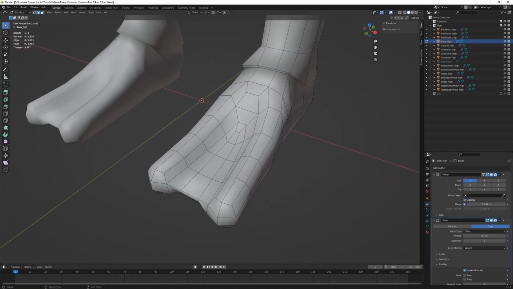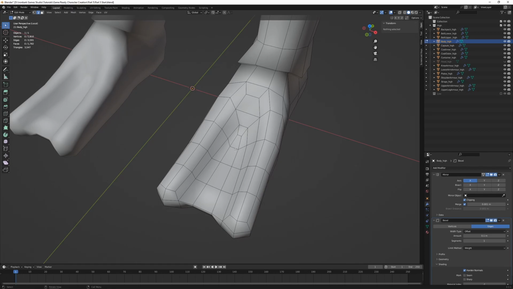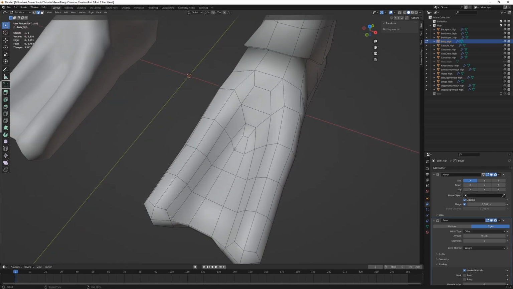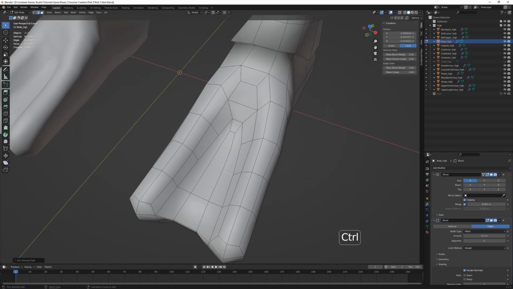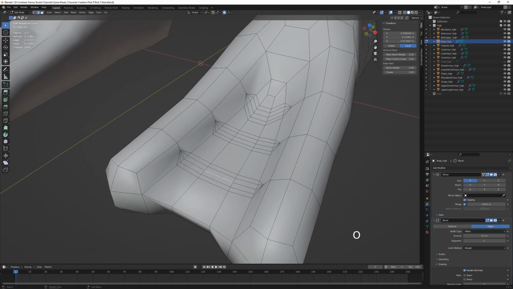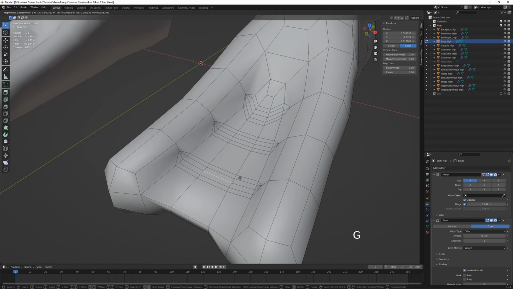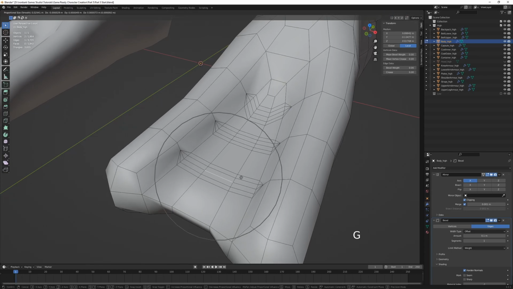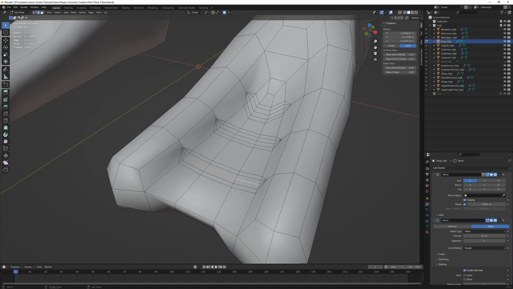And I also want some kind of details on the webbing between the feet here. So I'm going to select these edges here, and I'm going to use the bevel tool, so Control B. And I just want a few bevels in here. Then I'm going to select the inside edge, press O for proportional editing, G, then just going to mouse wheel down so I can see my tool here and pull it up on the Z. I might even grab these 3 center ones, pull them up like that.